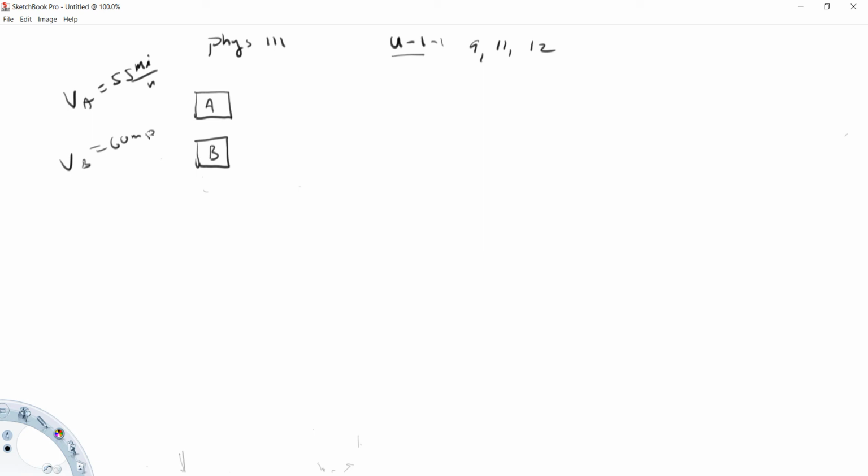All right, and what I would like you to do now is draw velocity and position graphs for both cars. Now, miles per hour and hours are not gold standard units for physics, but I think they will work just fine here. If I were doing it, I would leave that 55 miles per hour the way it is and leave the 60 miles per hour, because the distance given was in miles anyway.